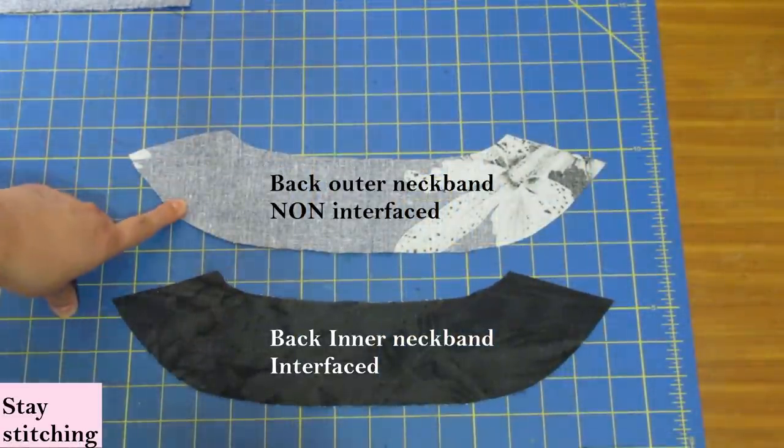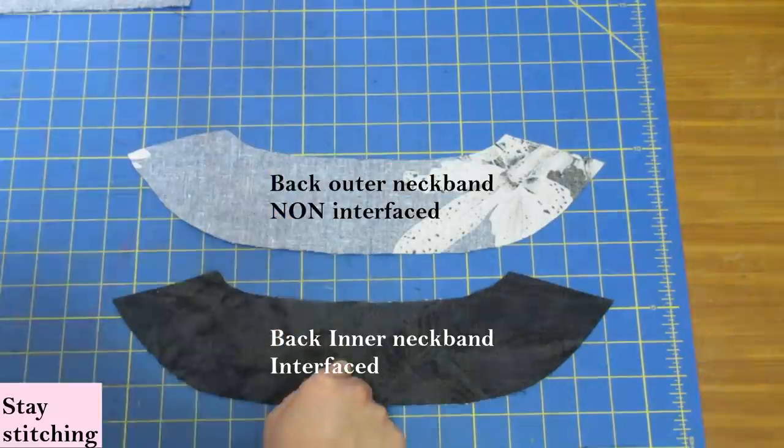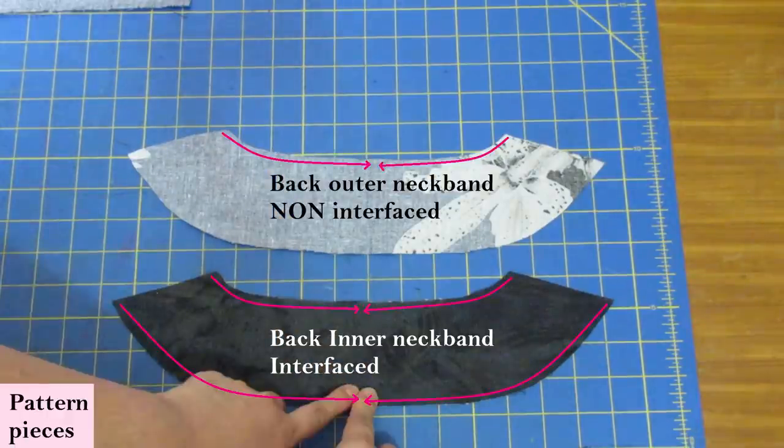For the one that's not interfaced, you just need to stay stitch the top, and you'll do it in the exact same way, from the shoulders up to the center. And then the one that goes on the inside needs to be stay stitched on both outer edges.